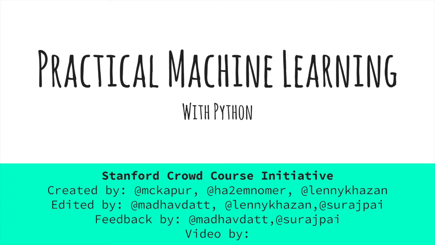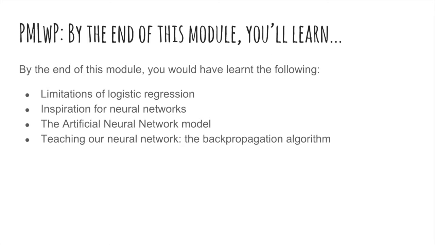Now let's take a look at a more flexible model for classification: neural networks. We will start off by looking at the limitations of the models we have already seen and introduce the concept of neural networks and how they fix these problems. We'll see the inspiration for their architecture and then finally go on to a more in-depth explanation of how the model works and how we can teach it.